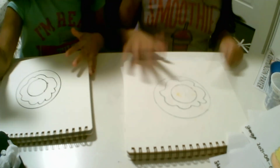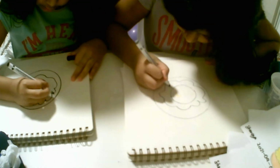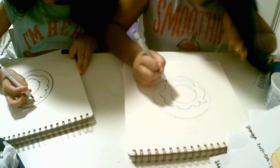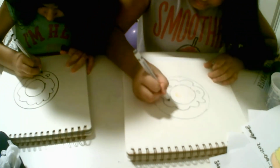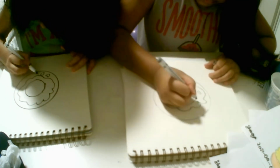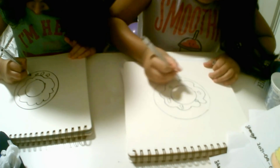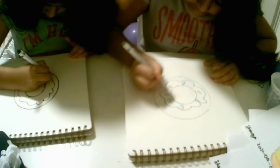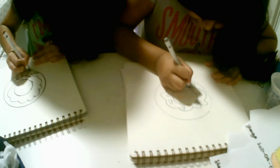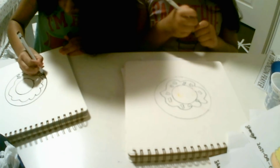So now we're going to move on to sprinkles. You can do any sprinkles. I'm just going to be doing some heart sprinkles. And I'm also going to do rectangles or squares. I'm going to be doing a circle and square combination. Oh, I'm doing mostly squares. I noticed that. Are you done? Not yet. I'm done. Looks like an egg.